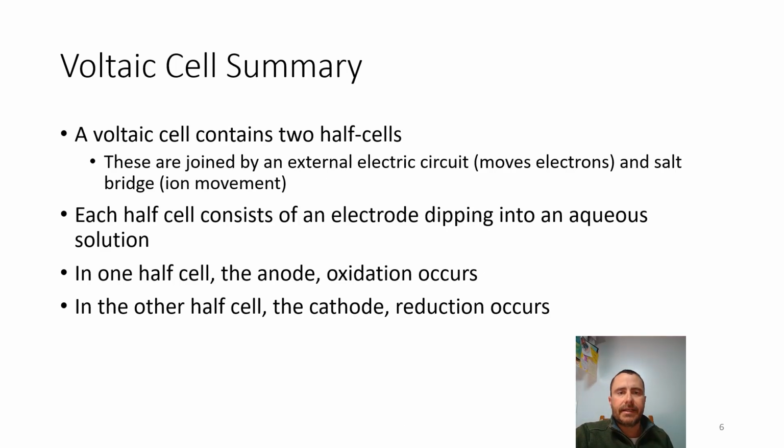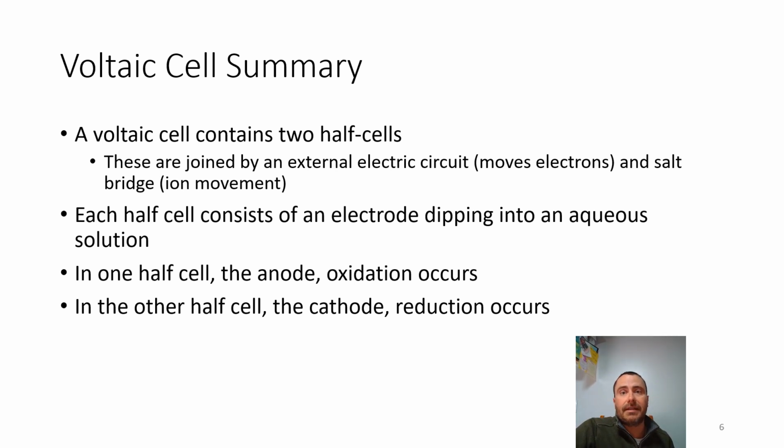So now we can take a look back and summarize what we know about voltaic cells thus far. First off, a voltaic cell has to be separated into two different cells, two half cells, where our two half reactions are going to take place. One of those is our oxidation and one of those is our reduction. Both of those have to happen simultaneously. You can't have oxidation without reduction and vice versa.